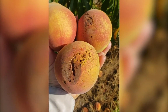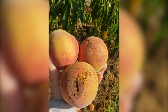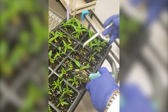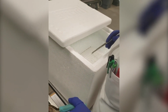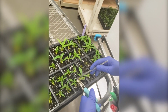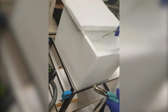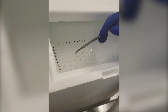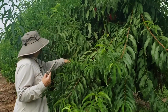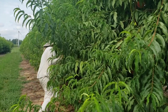Peach breeding takes long time, 15 to 20 years from the time the cross is made to releasing the new cultivar. Traditionally, hybrid seedlings have to undergo stratification before they germinate, overwinter in the greenhouse, and are planted in spring of the following year in the experimental field, where they stay for next 5 years. The first fruit is evaluated in third year after crossing for 2 consecutive years before the first level selection is made. Breeding program generates 3,000 to 4,000 seedlings per year.